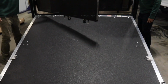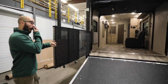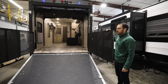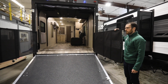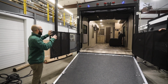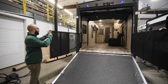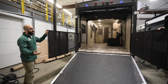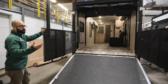You'll see that the screens for your party deck are going to swing out. Now those are on steel hinges, so there's a lot of weight they can handle. These are more than capable of swinging out and taking a beating. So once you get this opened up, you have the bunk and the sofa up. You're free to load whether it's your motorcycle or your four-wheeler. It's got 3,000 pounds of ramp capacity, but on this trailer, it's 2,000 pounds for cargo in the back.